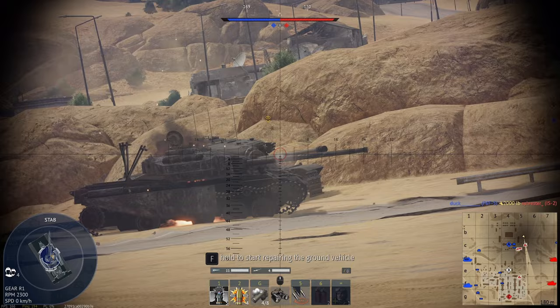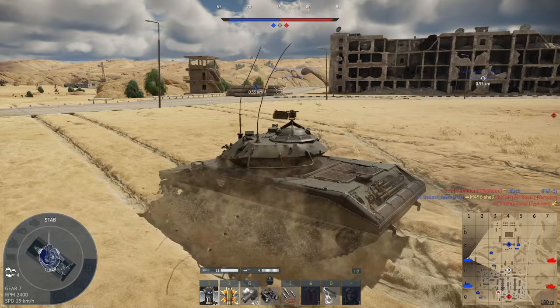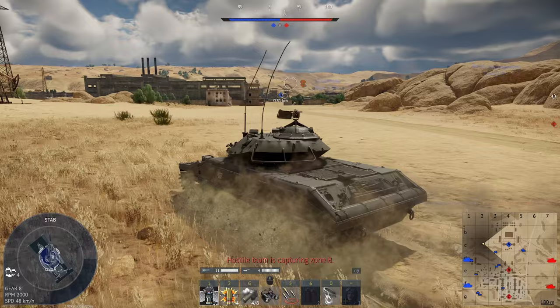Let's get his gun out again. Uh-oh, I was wondering when that was going to happen, to be honest. All right, well, the tortoise is knocked out, so we have that going for us. Got a nice little assist for that, because I'm genuinely not sure. I've never tried taking out a tortoise with this gun. I don't know if you can. And we have 300 millimeters of penetration, so maybe I could have.